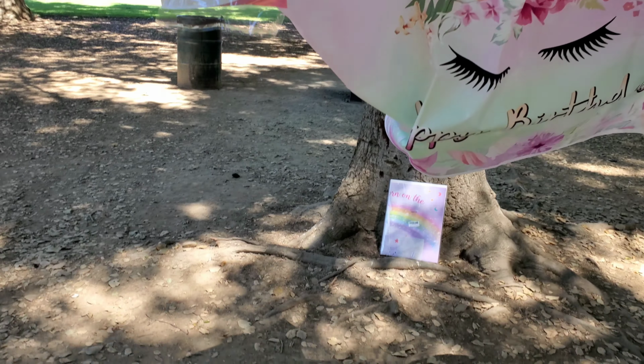But I wanted to do one more little pose in front of the selfie corner that I made over here. Yes, everything here I did do. I just wanted to make something cute and fun for my daughter. She wanted to have a unicorn themed birthday this year, which she did have for her second birthday, but unfortunately for her second birthday, she ended up falling ill that morning, and so it wasn't really that good of a birthday. So this is unicorn birthday 2.0 for her. I hope you guys have enjoyed this footage and come back for more, and we're gonna do presents.